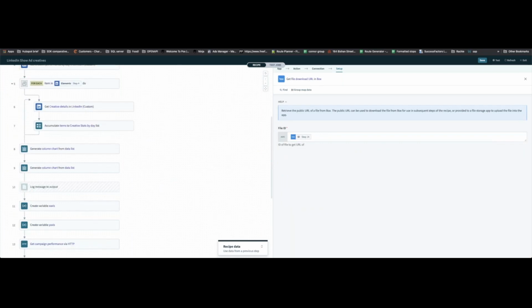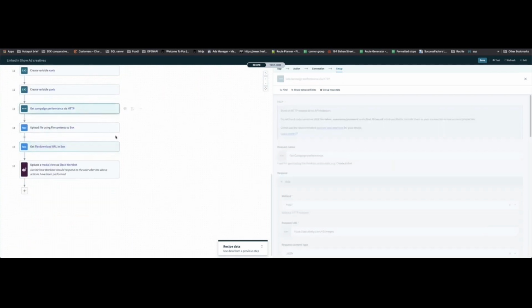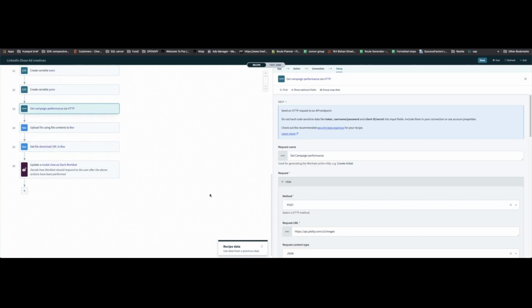So, two ways, right? We have our internal chart tools, and then you can also use anything else that's out in the market to generate your charts. There are a whole host of them. Yeah, Plotly is not bad. That's amazing. So you can be as sophisticated or as straightforward as your needs require.